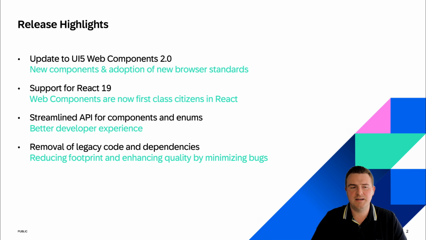The last release highlight is the removal of legacy code and also some dependencies. And this brings basically two benefits for you as end users. On the one hand, we are reducing our footprint and our total bundle size. And in addition to that, as we have now less code to maintain, we hope for a better quality of the library itself, because we expect to have fewer bugs due to the fewer code changes we need to do.